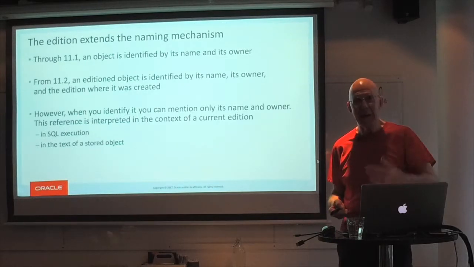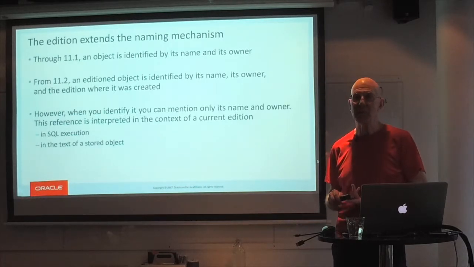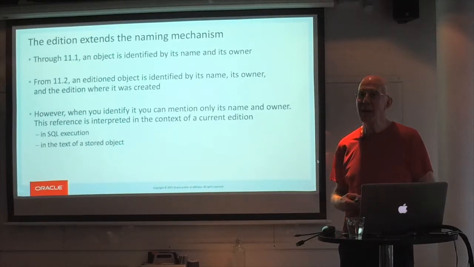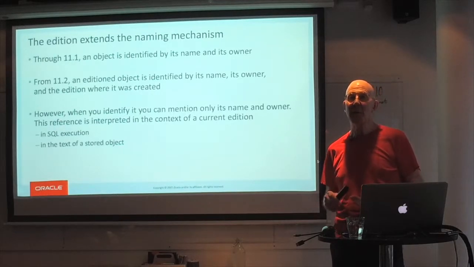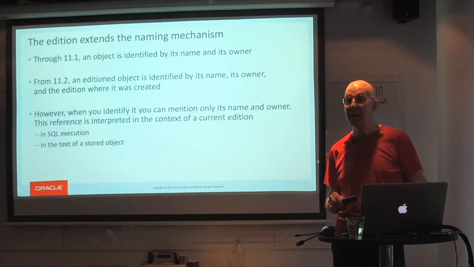Surely, you would be saying, you can have both a package called scott.x and a package body, both a package spec and a package body, both called scott.x. Yes. So you might be thinking, oh, he just left out a bit. The rule is really that the combination owner, object name, and object type, that must be unique.